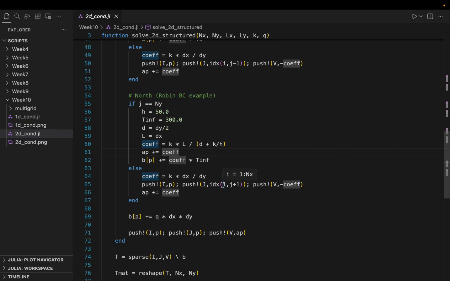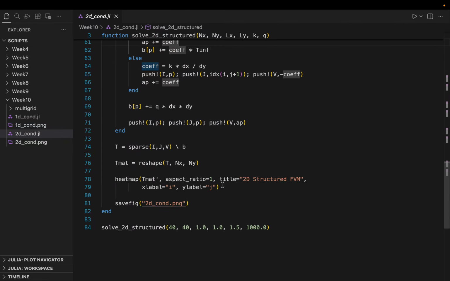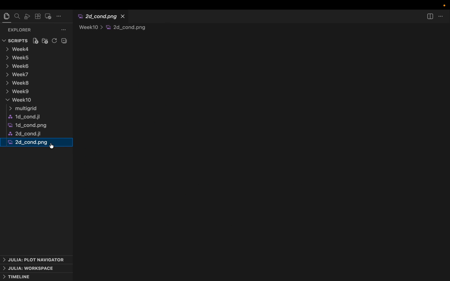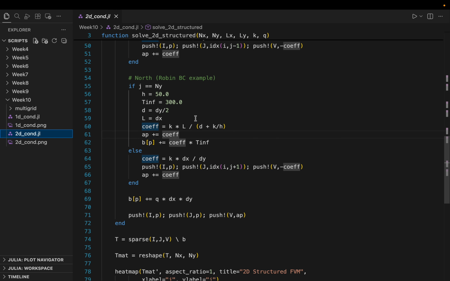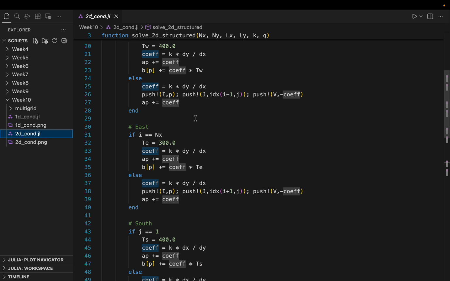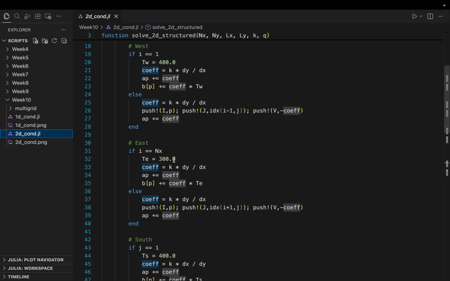Are there any questions? And then from there, everything else remains the same. So you can solve it, and the solution remains whatever we already know from before. On the north, we have a heat transfer flux, so here the temperatures should reduce, and this is where we have heat generation. So it keeps on increasing as we go further and further away from the heat sink. Heat sink is basically the Robin condition that we have. East face is at a lower temperature, 300 Kelvin, so that is also having a lower value.